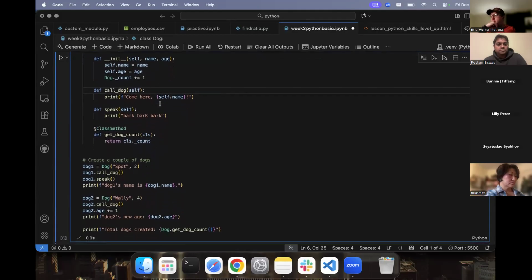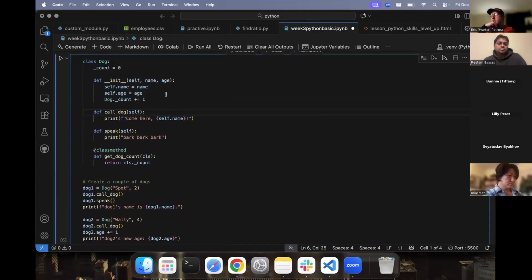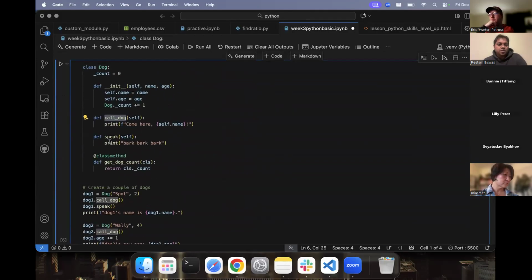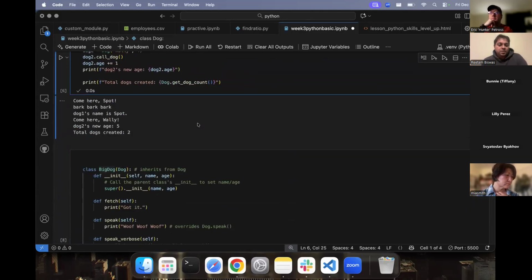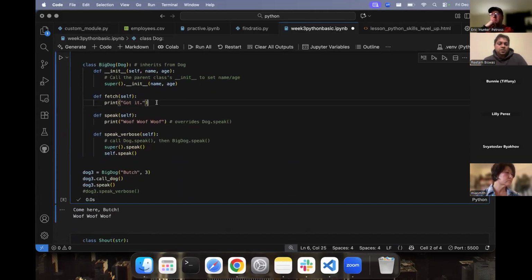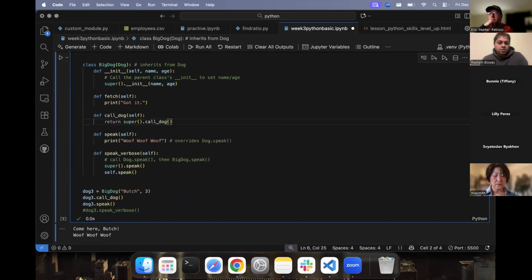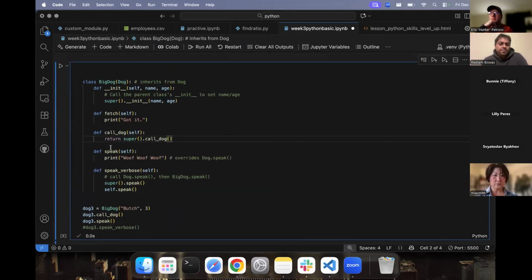Kamang says, if there is a mistake in the parent class, will we have to change the code itself, or can we recall the parent class and change it later? So, for example, the dog class, you wanted to change in your big dog class, for example. And maybe you think you made some mistakes here. One option would be to create another override in your child class, and then you can modify the child class in your own way.